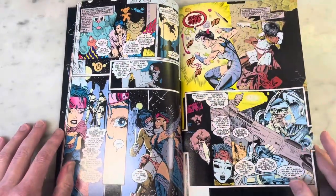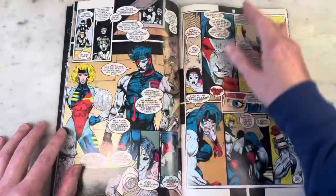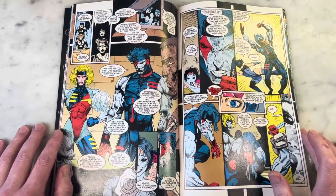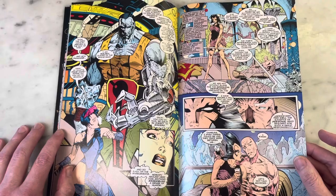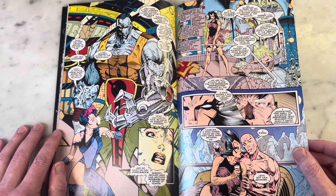Another cool thing he did around this time in the 90s, I want to say maybe later than this, was Death Dealer for Verotik Comics. It was based on the famous Frank Frazetta painting of the same name, Death Dealer. Did I already say that? Anyway, that's what happens when you don't use a script and you're kind of distracted while looking at comic book art.